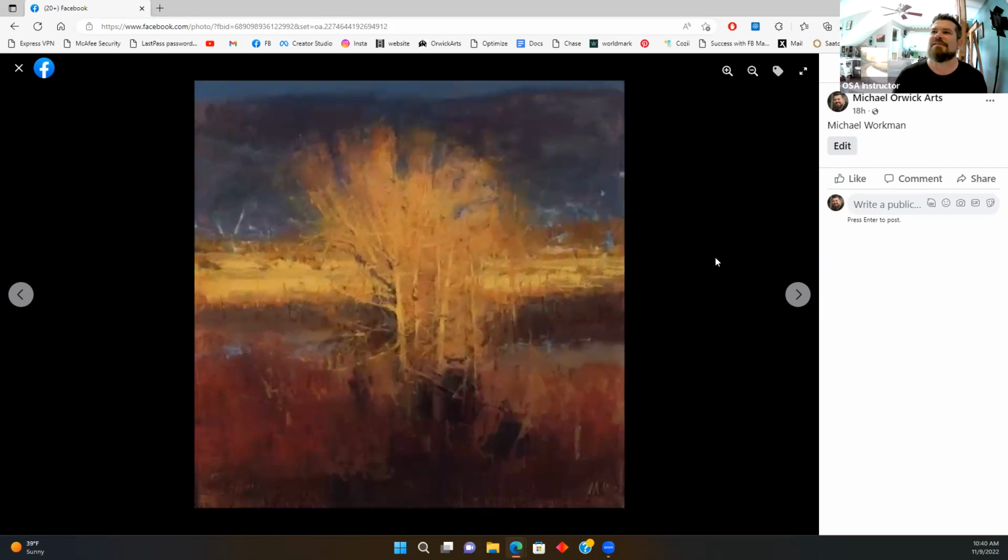Love this painting. Anybody want to try to tell me what we're seeing here? Who's brave? High key, low key, mid key? All right, Karen, let's hear it. I'm leaning towards low because even though it's a yellow, it's a saturated yellow. Well, it's saturated, but it's even more on the ochre side, isn't it? So kind of a dirty yellow. All the colors in here are pretty dirty. Like the grays are dirty, the yellows are dirty, the reds are dirty. Everything leads kind of towards the brown down version of that color.